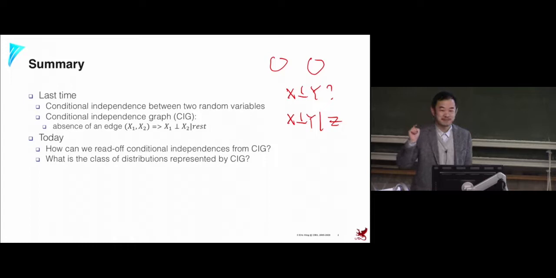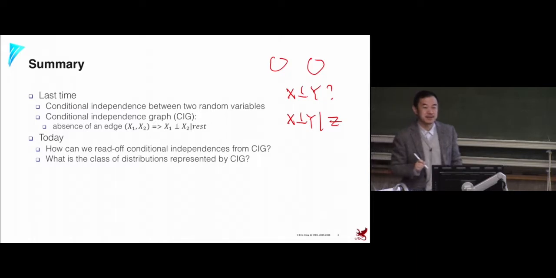Quiz 1. Do you still remember some keywords? How do you measure a correlation between two random variables given a bunch of other things with linear effects? Pearson correlation.